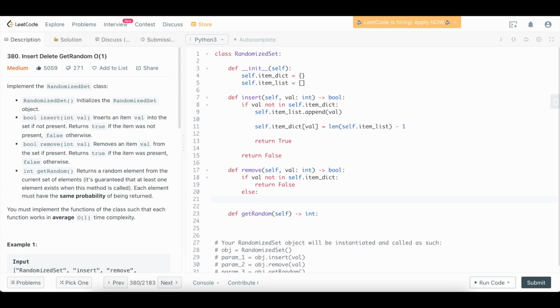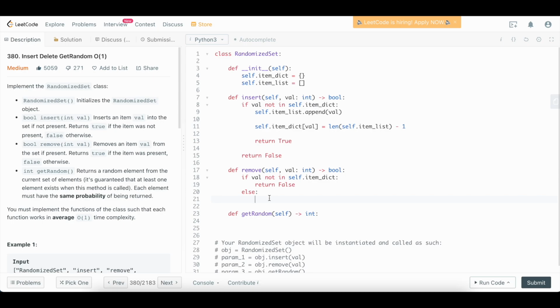And we need to make sure that the last element is the value that we want to be deleting here, this val. So we need to swap whatever the current last item is with wherever this value is. We'll swap them by index. And that way, our value that we want to get rid of is going to be at the last position in the array, and we can pop it in constant time.